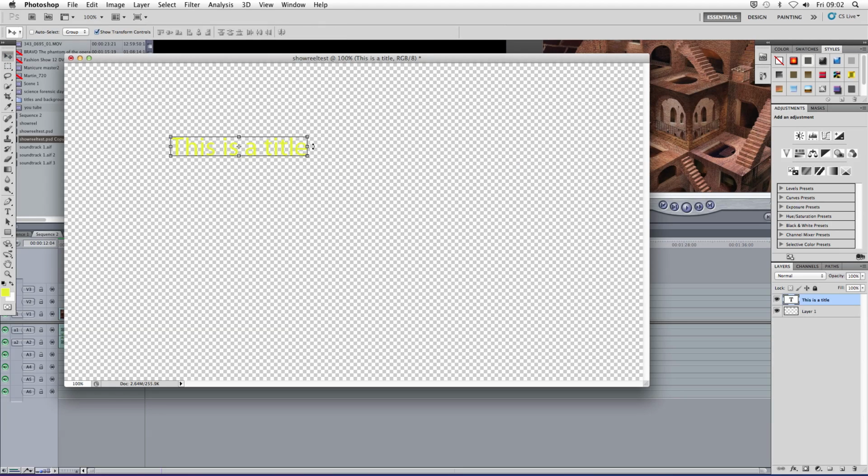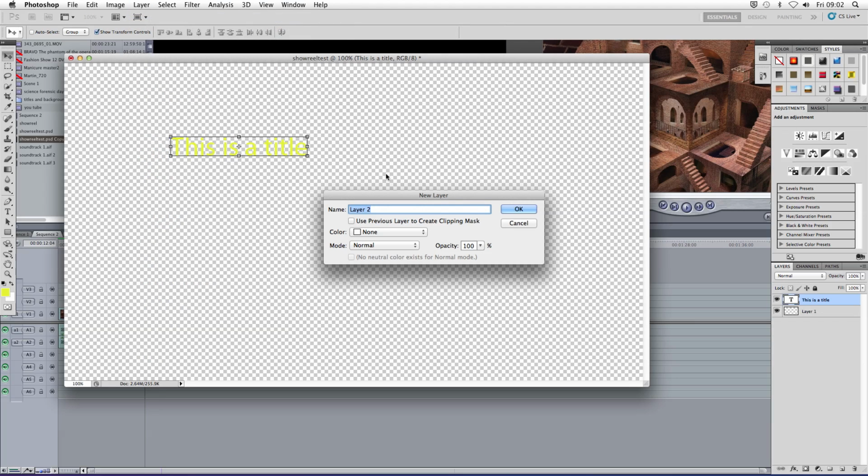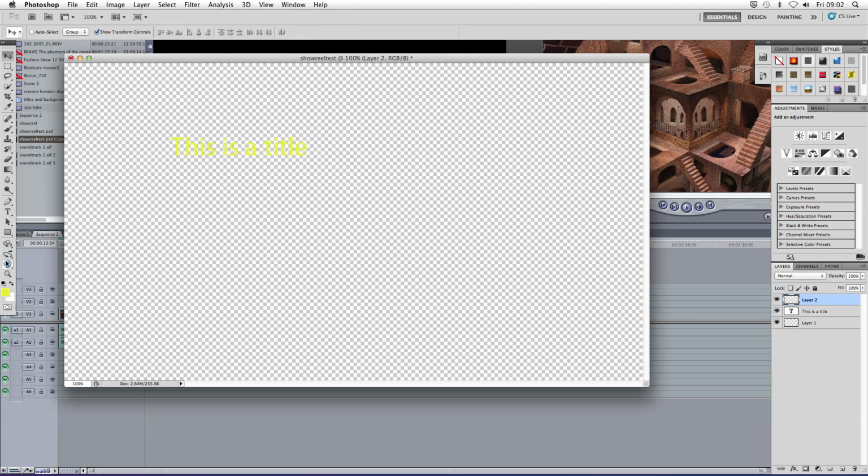Okay, again, you can choose the styles. It's up to you. Yeah, but I'm not going to get too much into Photoshop, just to make my title as it is fine. Then I put another layer 2, and I can put this one.